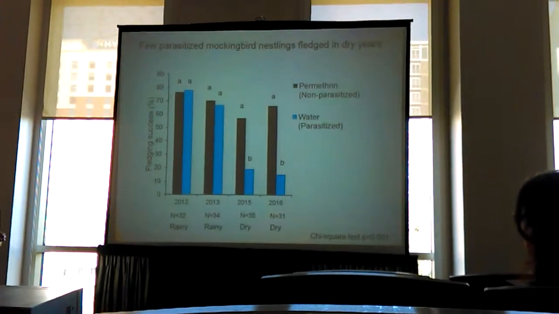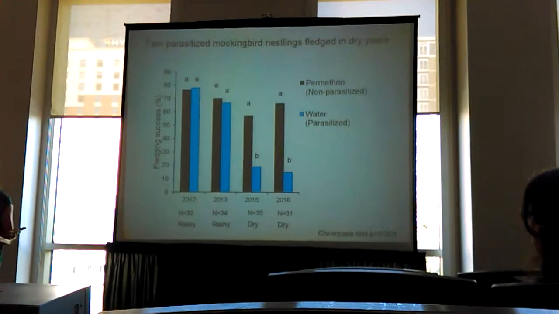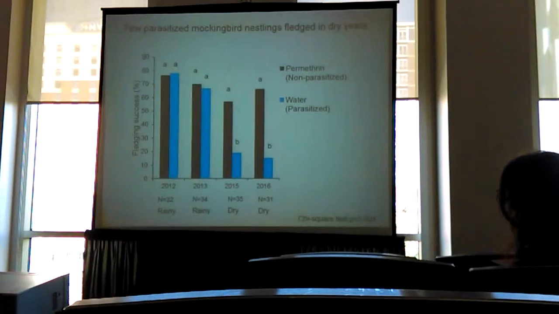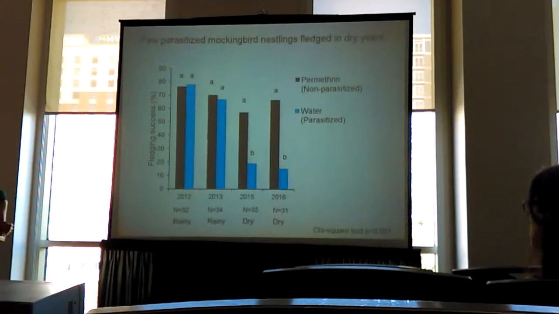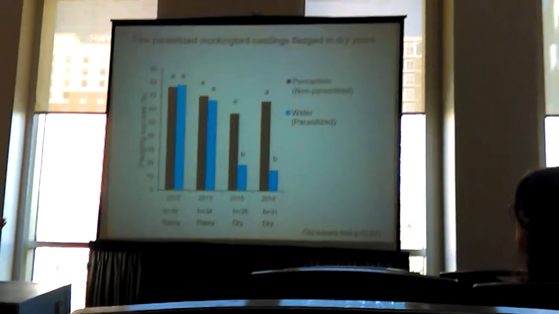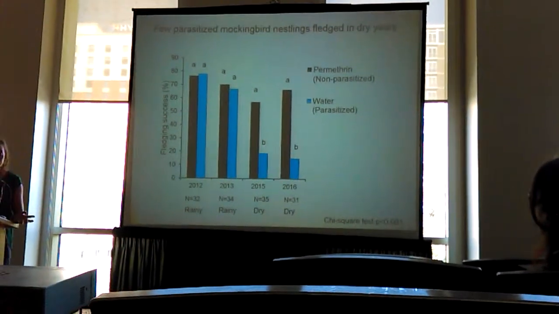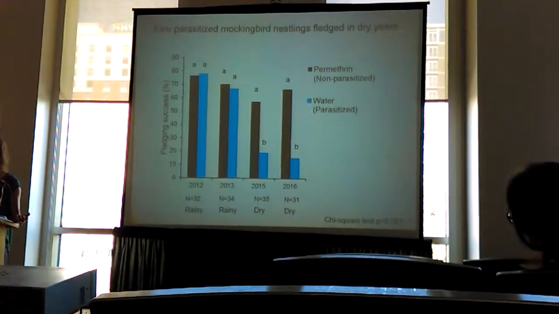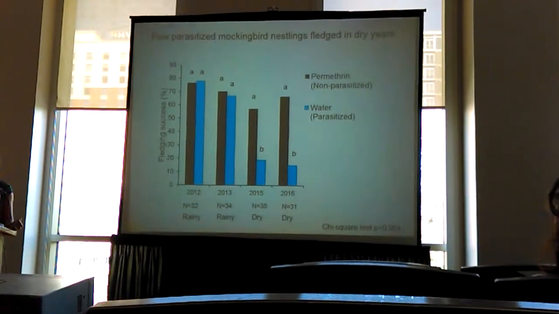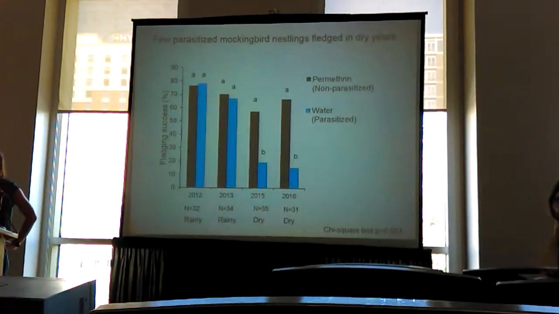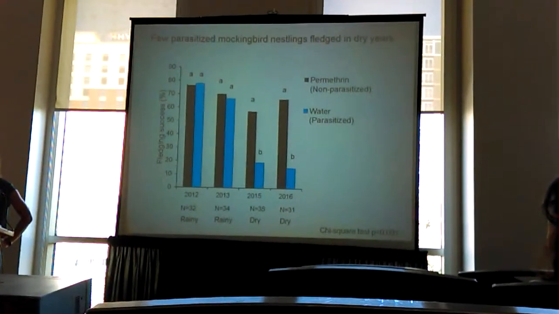And ultimately, we see that the fitness effects of P. downsi on Galapagos mockingbirds are very different in rainy and dry years. Again, here we're comparing data from 4 years of study, and on the y-axis we see the total % fledging success per treatment. So in the rainy years, we see that there's no significant difference between treatments. That is, mockingbirds are tolerant, and most nestlings, whether or not they're parasitized, tend to survive. Whereas mockingbirds lose their tolerance in dry years, and we see very low survival of parasitized nestlings.